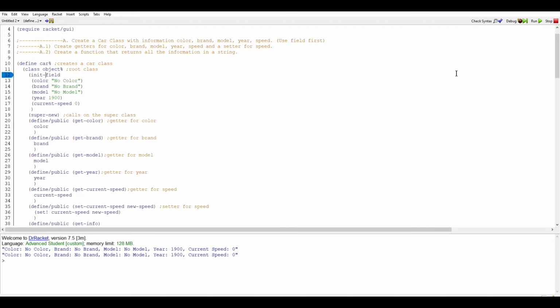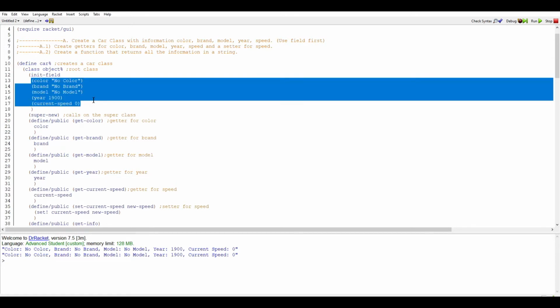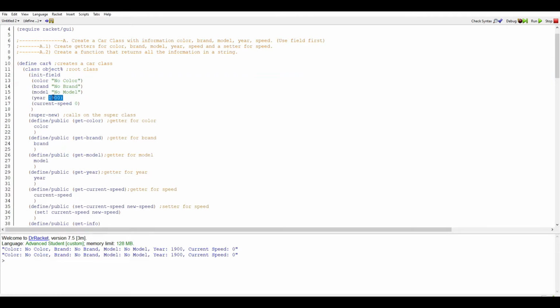So init field is something that I discovered while trying to solve all of this. What it does is that it initiates the fields, these ones, so that these are the initial values, but they're not necessarily the full values. Now, the definition that was given on the Dr. Racket site, I couldn't tell heads or tails of it. I literally just found this by accident.